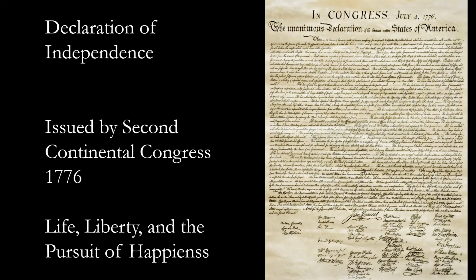Okay, our next text is the Declaration of Independence. The primary author of this is Thomas Jefferson. It's written in 1776 and issued by the Second Continental Congress, and the goal of the Declaration is to express why the colonies want to break with Britain. And so in it, you see some language that should sound fairly familiar to you because it's an echo very strongly of some of the things we've already read, particularly John Locke.